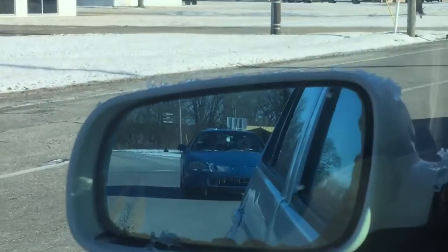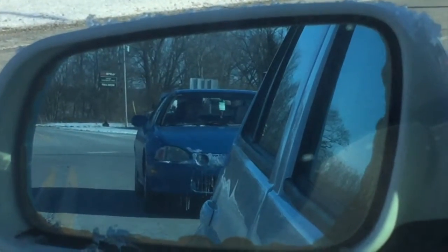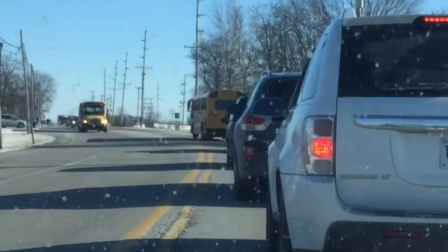We got this little rice box back here that thinks he wants to get stuck behind a bus. If you decide to stay and watch the rest of the video, I'm going to end up showing you the new camera, and the rest of the video will probably be shot on the new camera — quality should go up a lot. I've already shot a little bit of video, as you can see with the drive-by videos on the iPhone, and I wanted to compare those to the ones on my way home to show you the difference and how much more quality this Canon is going to be.